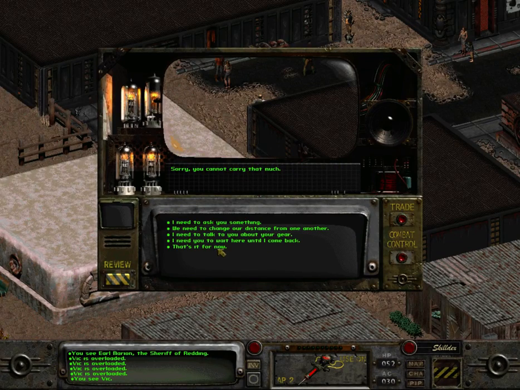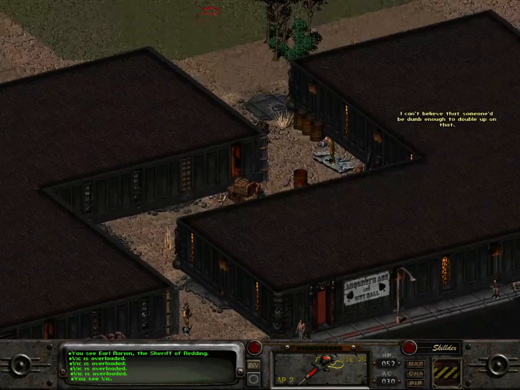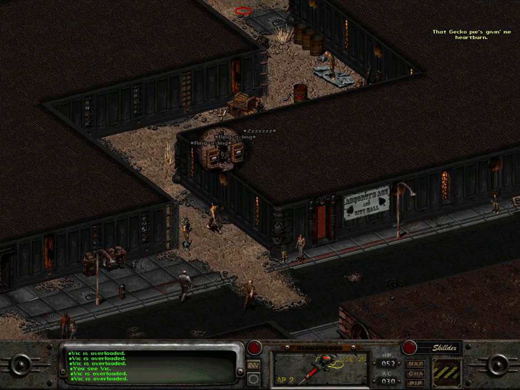Well, now that we have done everything that we can do with the sheriff, there is one more little task that we can do apart from gamble in the mole rat races, which, like most gambling in this game, is not worth it.